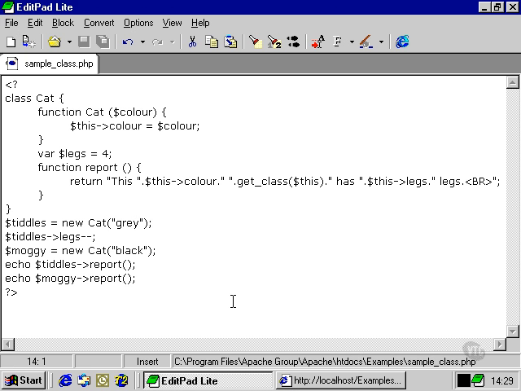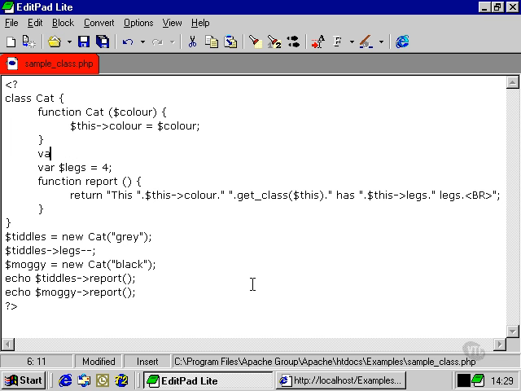Now the reason why we couldn't simply add the attribute here, var color, is that we would need to then make all cats the same color when we constructed them. We can safely make all legs the same number, because we can assume that every cat, when we first instantiate it, will want to have 4 legs.